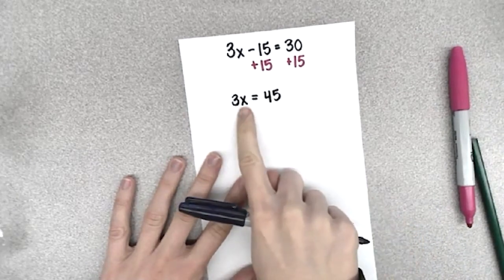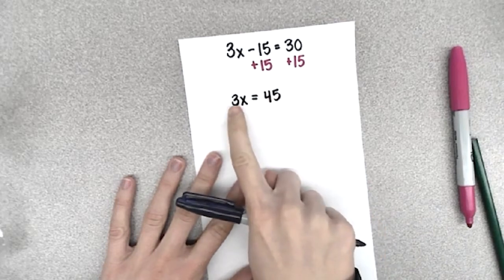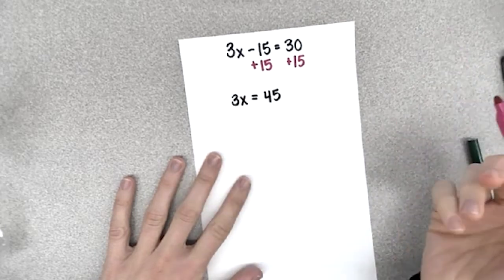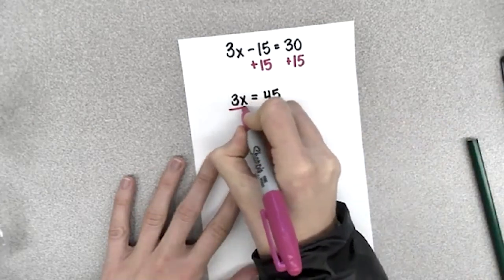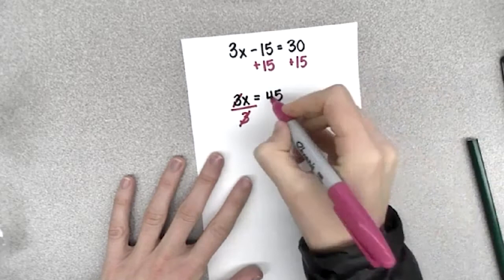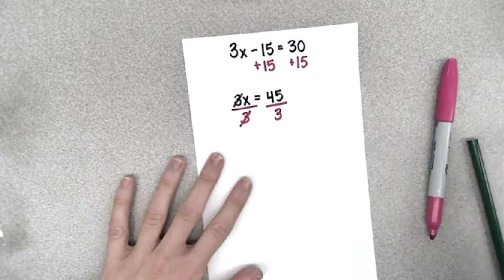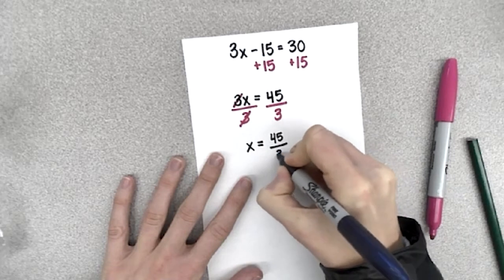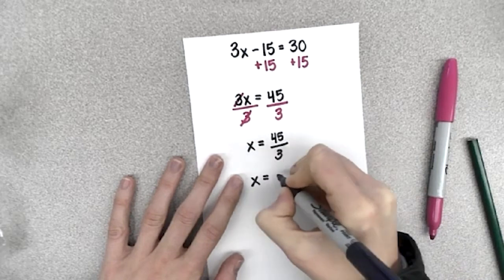Now this looks more like what we're used to. Okay, 3 times the number will get me to 45. If x is being multiplied by 3 over here, and I want to get rid of that 3, I'm going to use my inverse operation. The opposite or the inverse of multiplication is division. So I want that 3 to be gone. I'm going to divide by 3. It's going to cancel those 3s out. If I do it to my left side, I have to do it to my right side. I'm going to divide by 3. And x is the same as 45 divided by 3. And I can simplify that even further. And I can say that x is the same as 15.